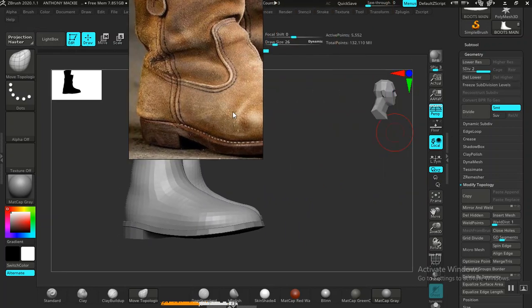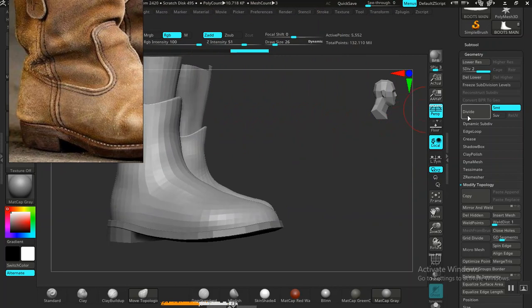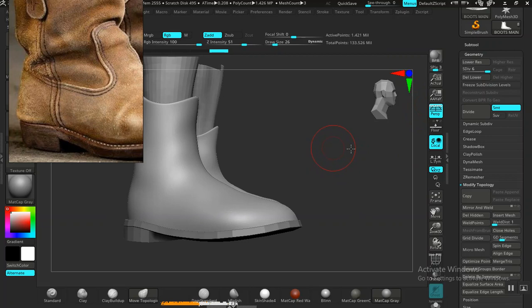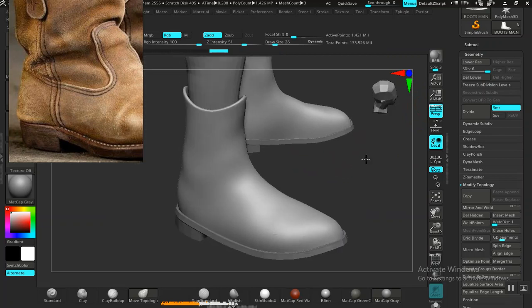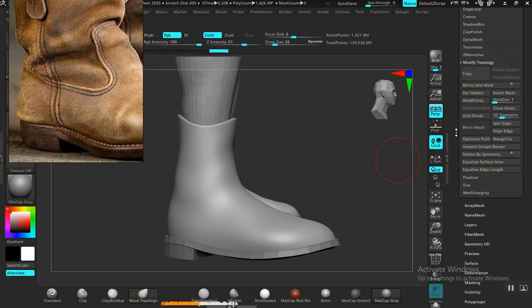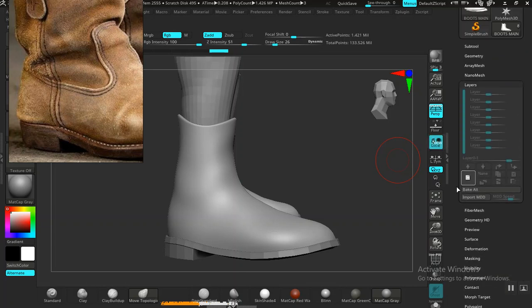So let's probably increase this. Let me see how many polygons I need for this. Maybe something close to a mil. Something around 1 million should be good enough to use. And I'll create a new layer in here.